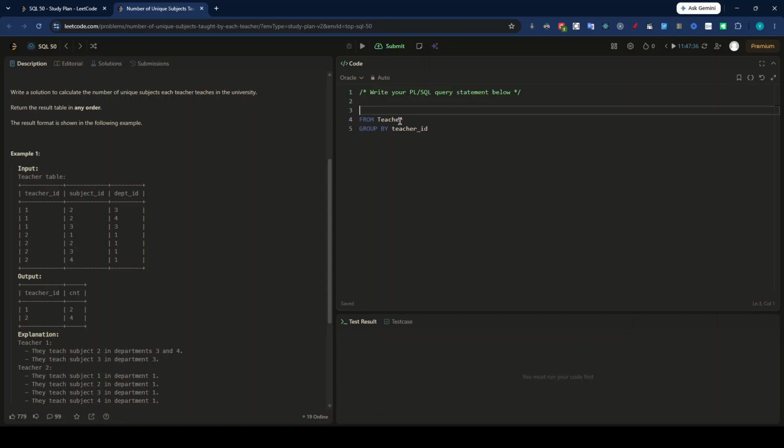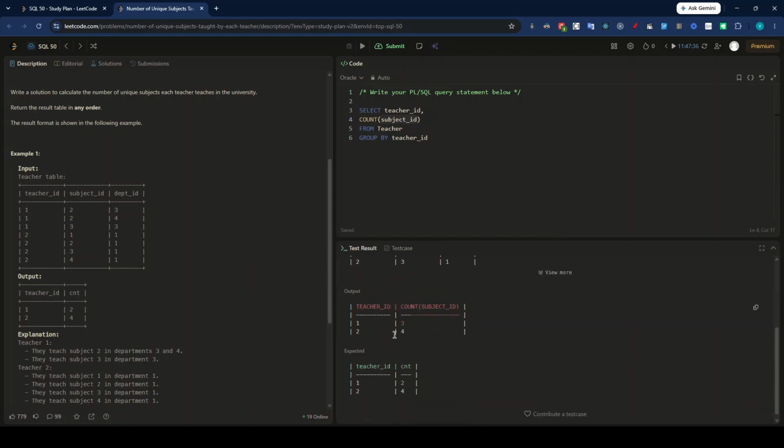After grouping, we need to select the group by column, otherwise you'll get errors. Now we need to find how many subjects they are teaching. If you do count of subject id, this 2 will be counted twice, so we need to find distinct subjects.